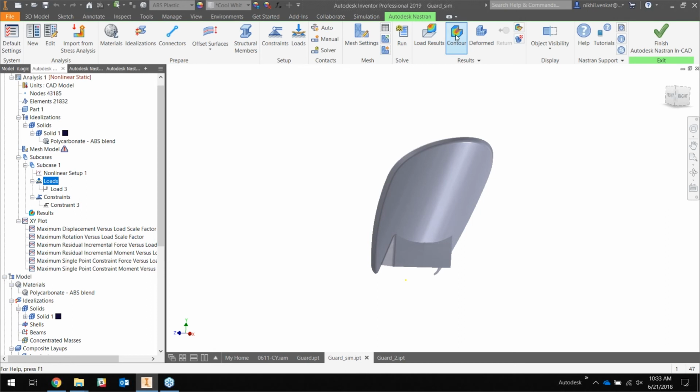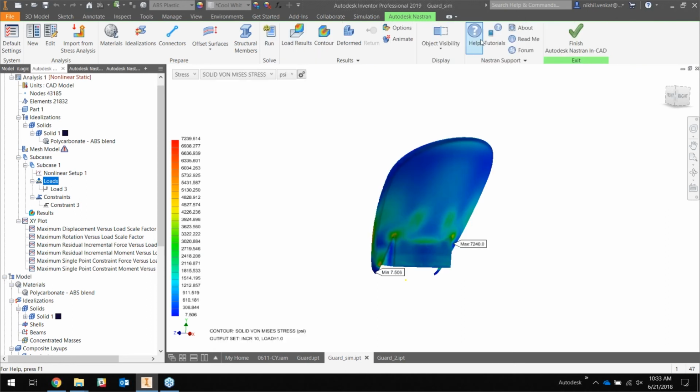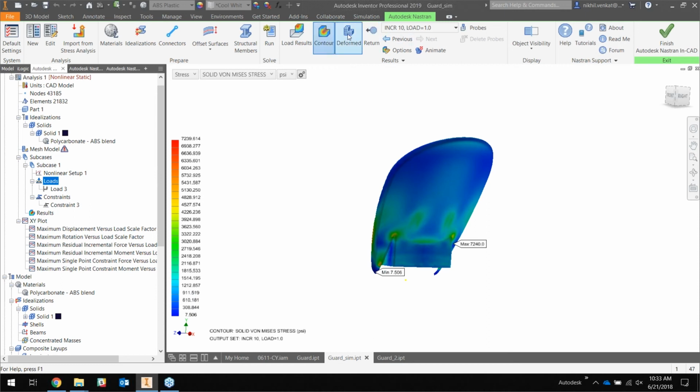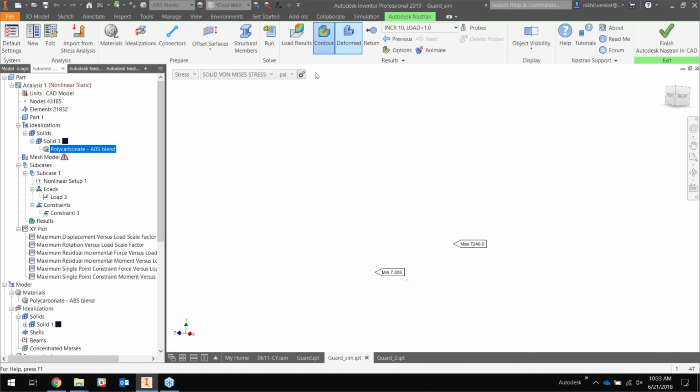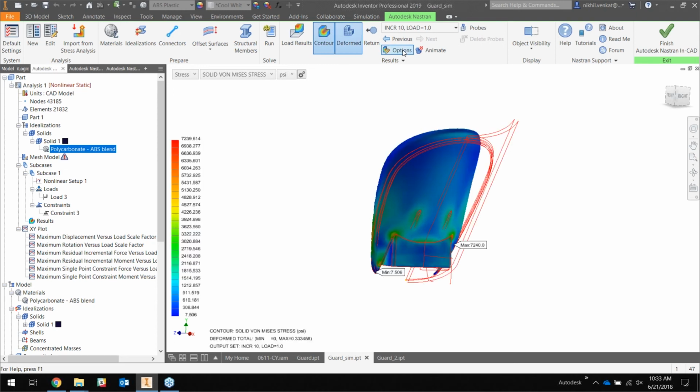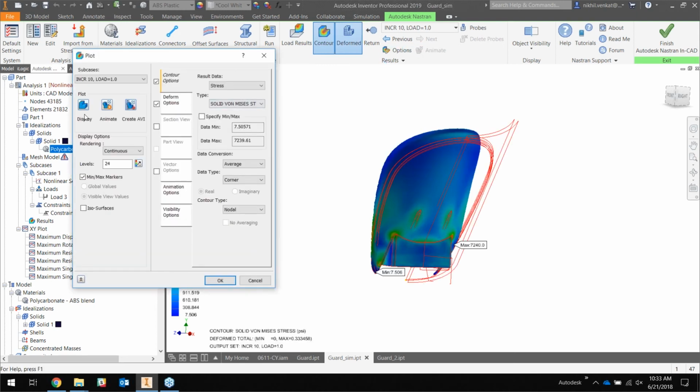Let me see if I can. Yeah, this takes a little while to open that.